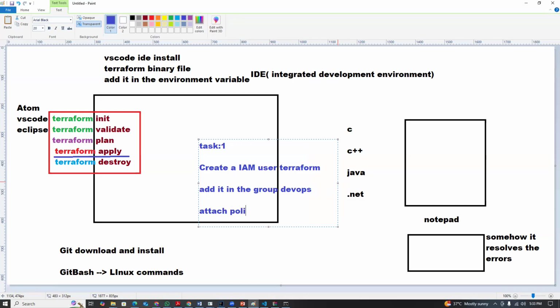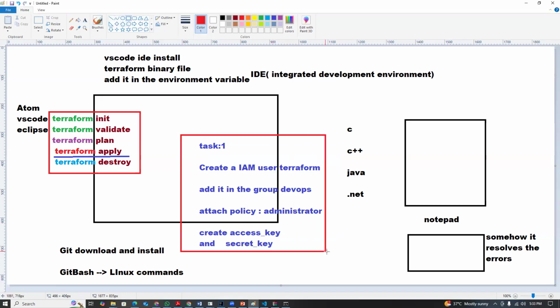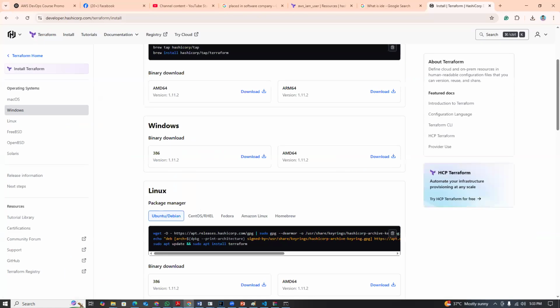Attach a policy, something like the administrator policy. Okay. And create an access key and secret key. Okay. This is the task for you. So this is the task.